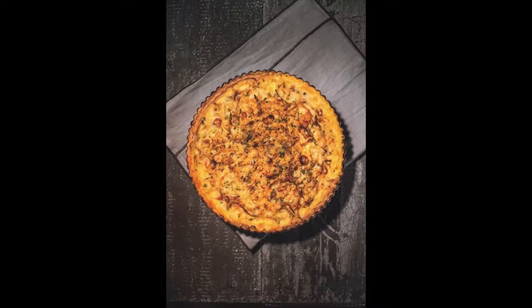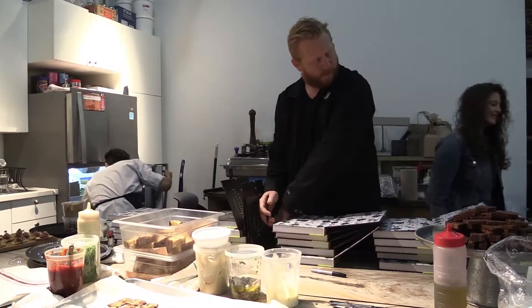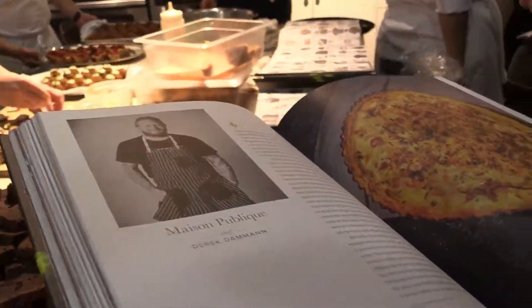We put in the book one of the recipes — actually the picture in the book is the snow crab tart. We picked it because when he needed me to put a recipe in the book it was snow crab season, so that's the whole reason behind it, and it's delicious.